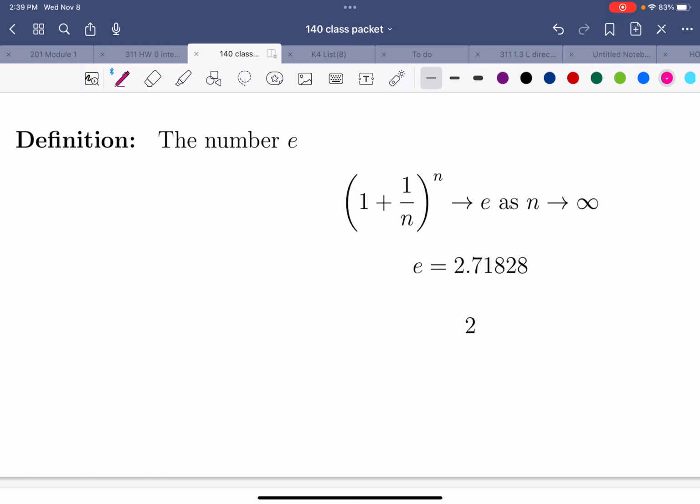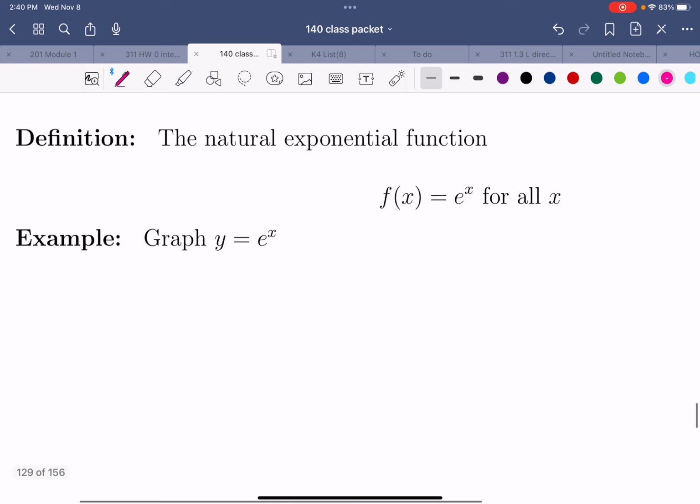And if I want to do it all the time, not just every minute or every second, then we let the number of times that we compound it go all the way to infinity and get really, really big. And when you do that, this becomes the number e, and that number is 2.718. It actually goes on forever, but we're going to cut it off there. And that means if we let that be the base of our exponential function, then we get what's called the natural exponential function. This is primarily what we use in calculus, e to the x.